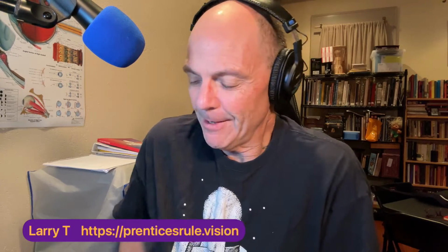slightly less reflection. Nothing makes it go completely away, but it does help to reduce so that when you're on video, there is less chance for glare. Depending upon the angle of lighting, you can have it go almost completely away. Again, the only way to have lenses go completely reflection-free is to remove them from the frame. And so, without any lenses, there's no reflection, but I also can't see quite as well, certainly not far.